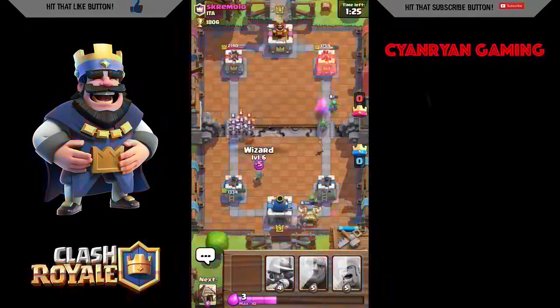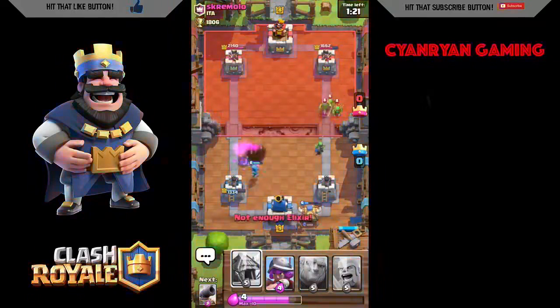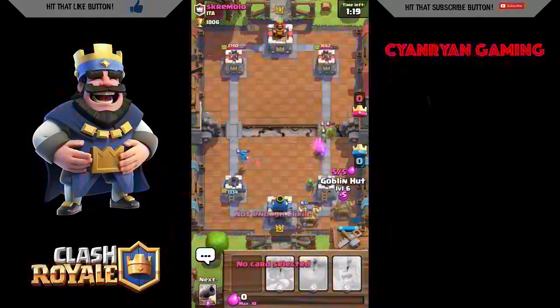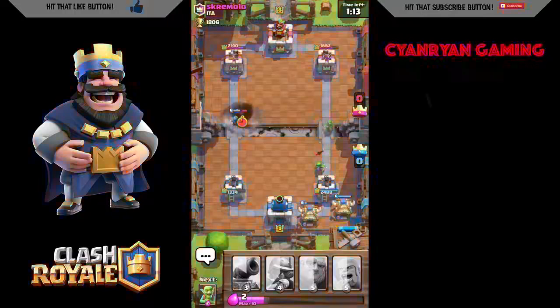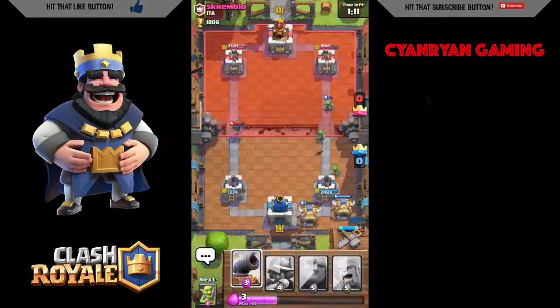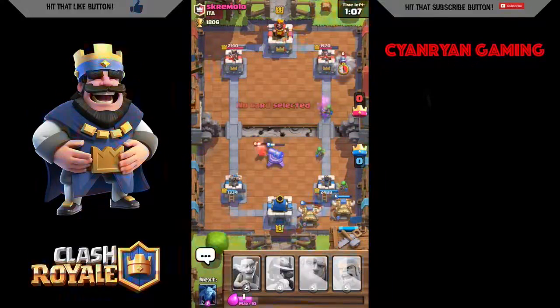I do have my Wizard, which I'm going to use to get rid of these minions right there. Going to use Goblin Hut right there, and yeah, the towers are going to go down soon. Just kidding, not yet, hopefully soon. I don't know. But the mini P.E.K.K.A. is going to go for the cannon.